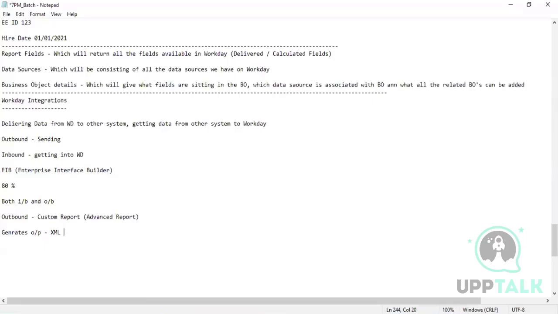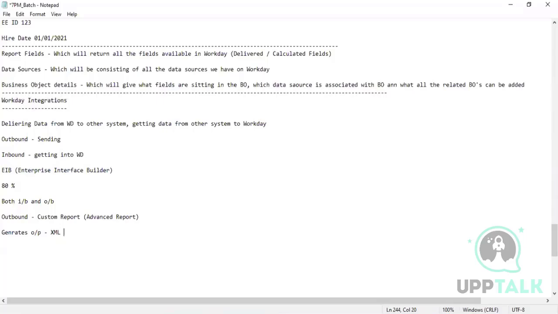XML is nothing but a data file format. All Workday integration outputs will be in XML format; all Workday integrations generate output by default in XML format.